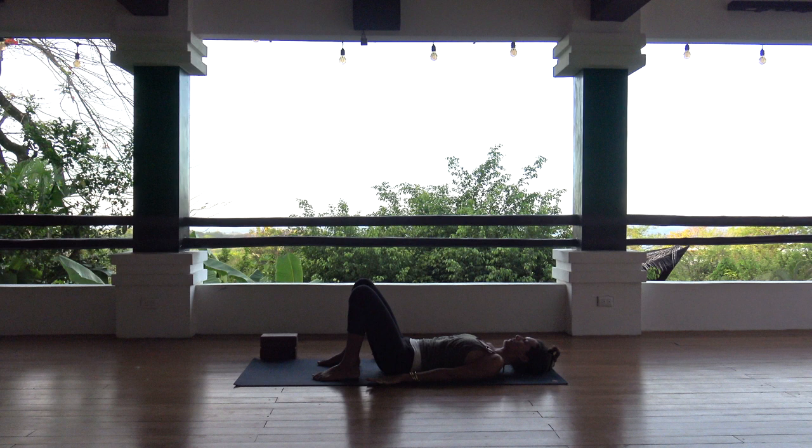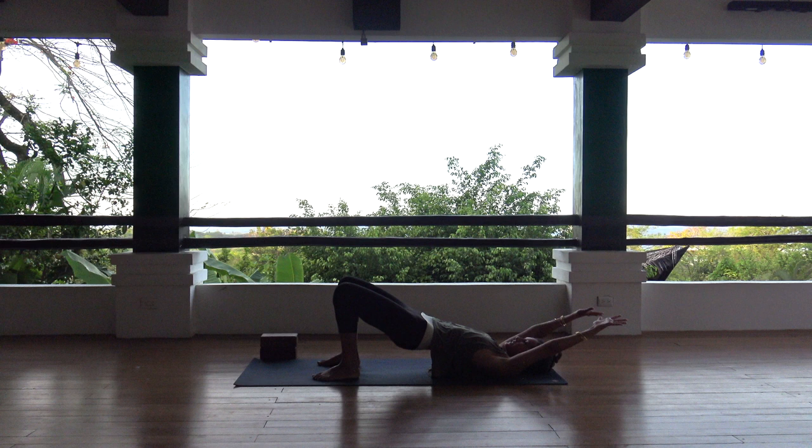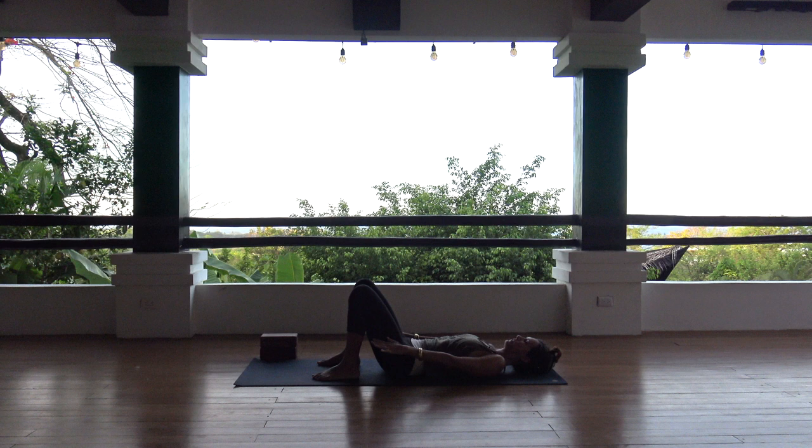Inhale, lift the hips, lift the arms all the way up. So you're syncing the breath now with the movement of your body. And then exhale, lower your hips, lower your arms down. Track the exhale with the movement of the body.